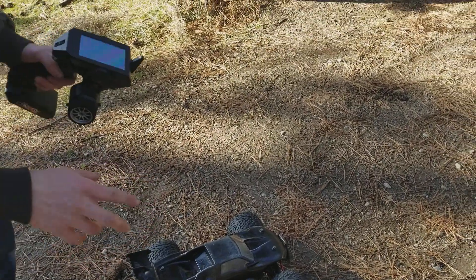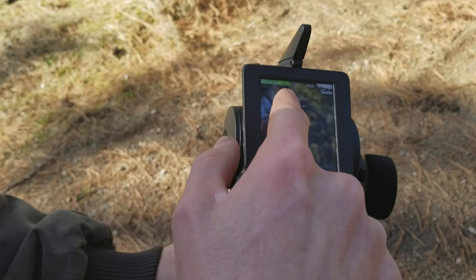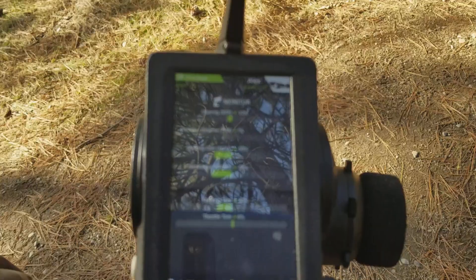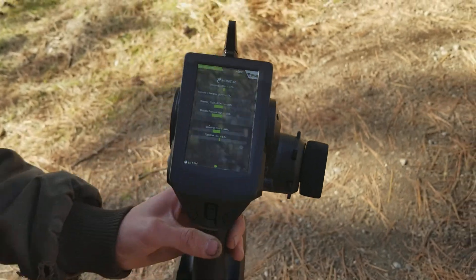Running 2,200 kV. And this is my DX6R Spektrum radio, which I do like — it kind of tells you stuff. What's nice about this radio is if you do have a GoPro, you can actually download the GoPro app and have the screen come up here and you can watch what you're recording, which is kind of nice.